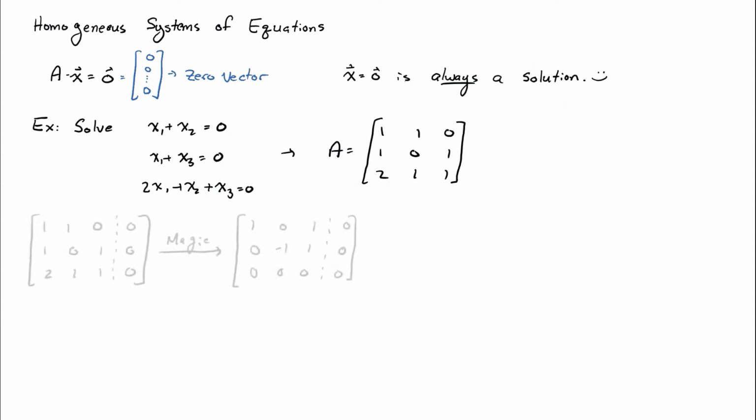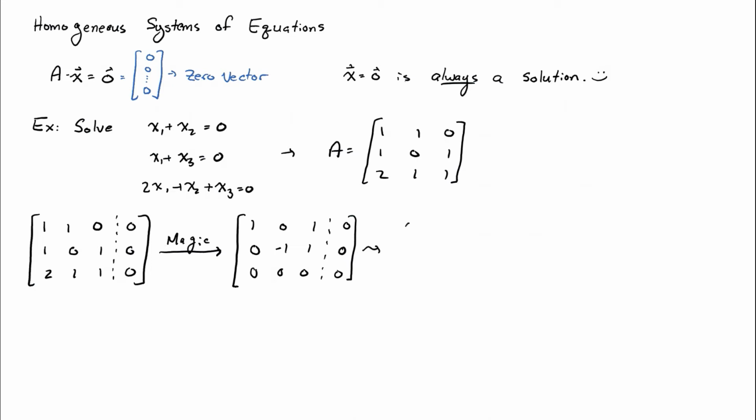Write our augmented system and go through the normal row reduction process to get a reduced system. You should practice the row reduction process on this system. Pause the video to do this. You should have noticed that the solutions column were all 0 and never changed. We could have just reduced the matrix A. This will turn out to be a big deal later, actually.